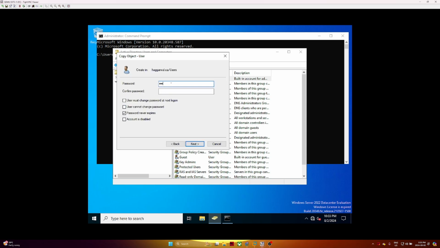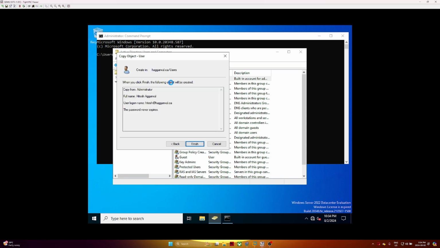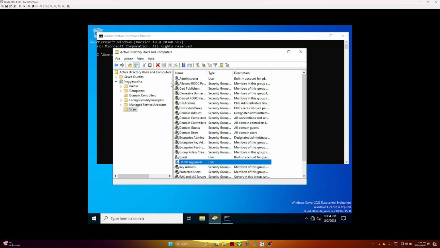Confirm my password. So next time I log in, I can log in with my own user and will still have access to all of the administrator privileges.